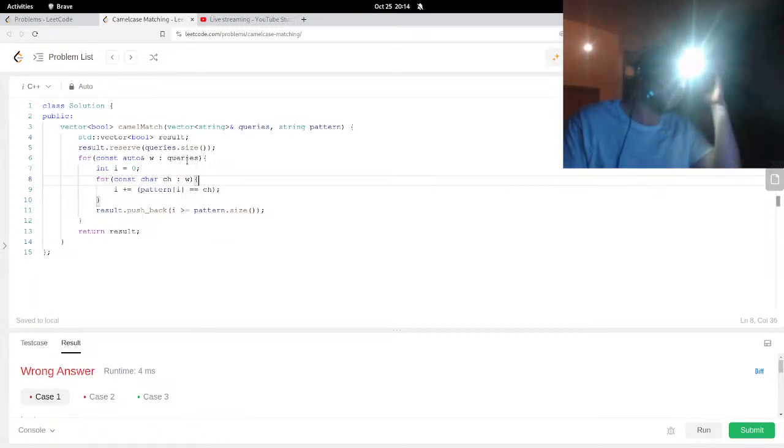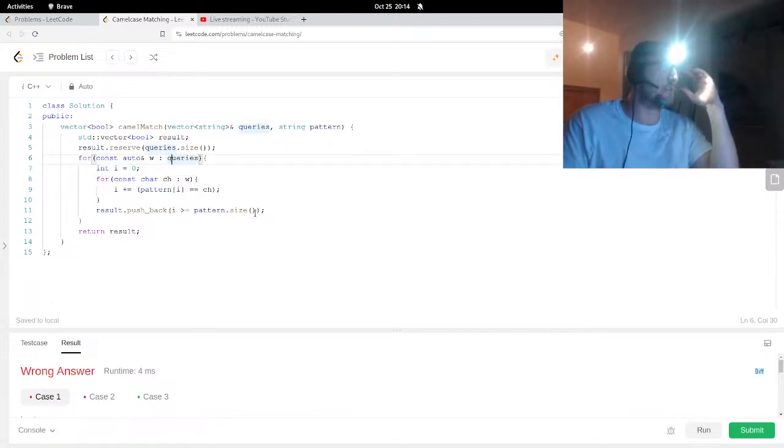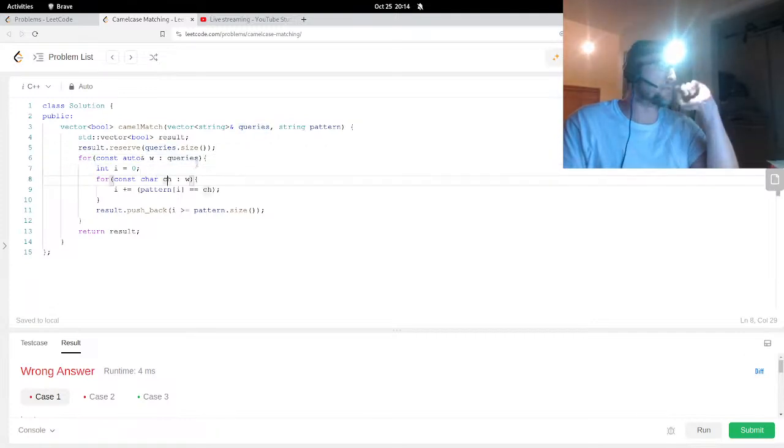So the idea is that for each query, I'm going to go through each character in that word, and if this character matches pattern of i, then I'm going to increment i.